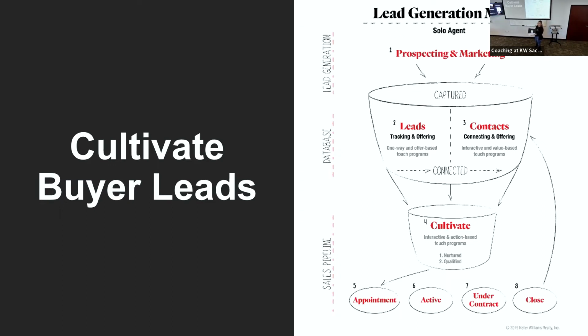And then, you know, they have your contact information right there on the fridge. And so that is when you're cultivating them, you're getting them nurtured, you're getting them ready to go buy a house, and you have your information on your buyer. You know what they're looking for. So once they get pre-qualified, now you have the budget. And with the budget, okay, this is where you're pre-approved at, but this is your checklist.